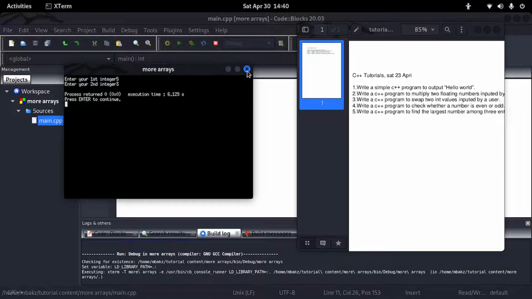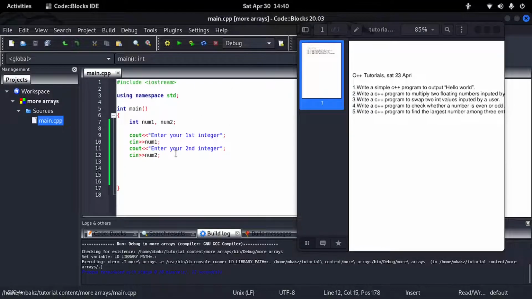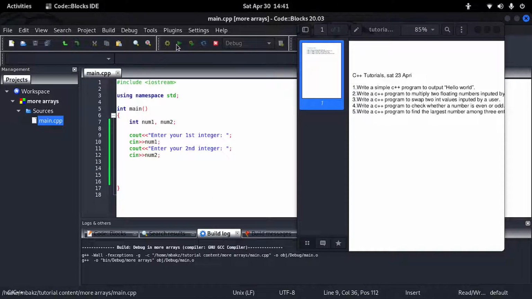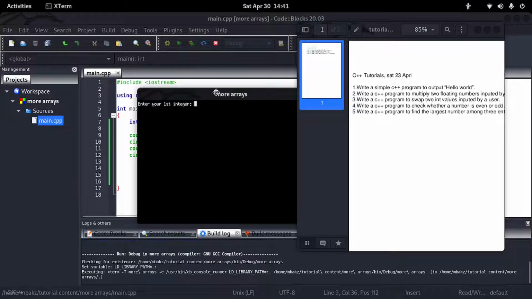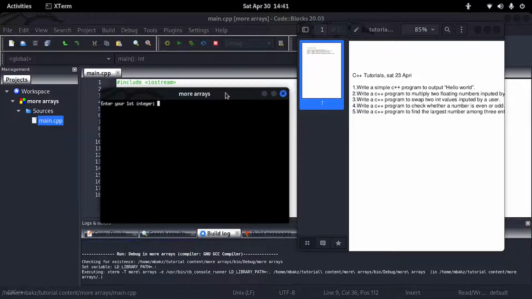The user can now input two integers. Now we're just left with swapping the two integer values. I'm just making this change to make my code look good. There you can see now it looks better, 5 and 7.